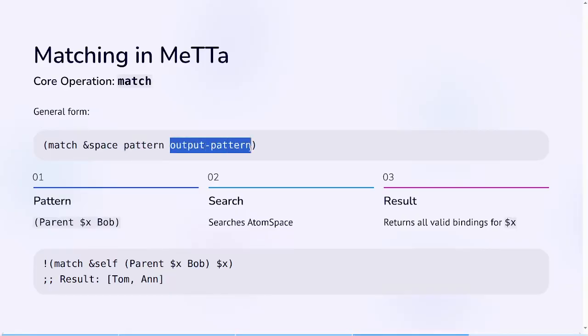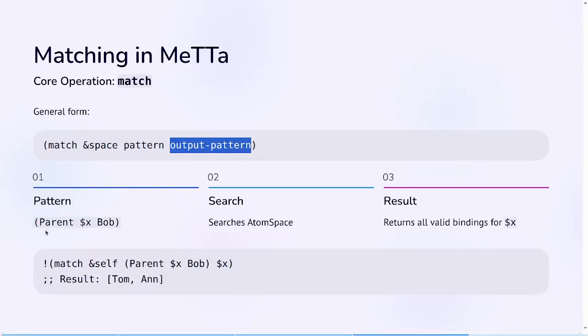So match always requires three arguments. The first one is the space where we are looking for that specific data, the second one is what kind of data we are looking for, which is the pattern, and the third one is the output pattern, or the output that we are going to return.